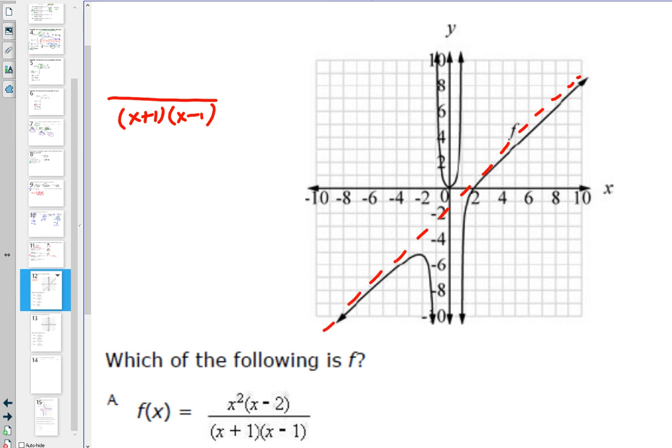Since slant asymptotes can be crossed, it's hard to come up with the equation unless they show it, but the thing is to know that it exists. And if a slant asymptote exists, what does that mean? Not only should it be a higher degree, but the numerator needs to be exactly 1 degree higher. Right now I have a 2nd degree on the bottom, so I would expect to see a 3rd degree up there.